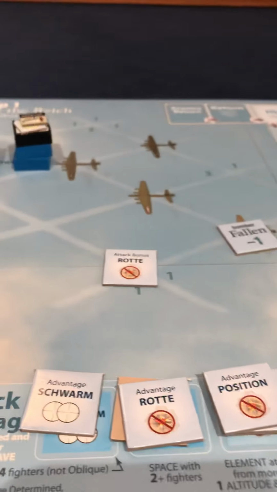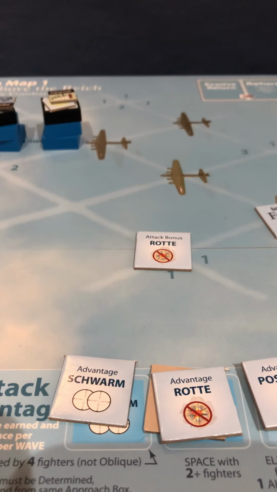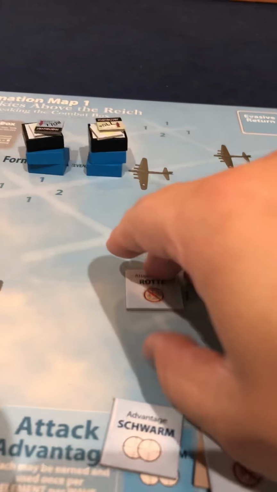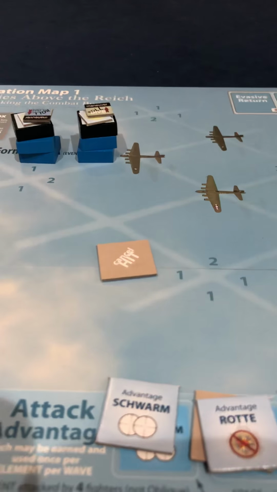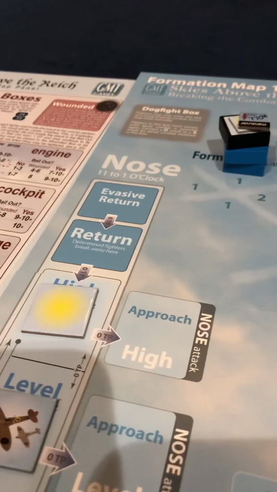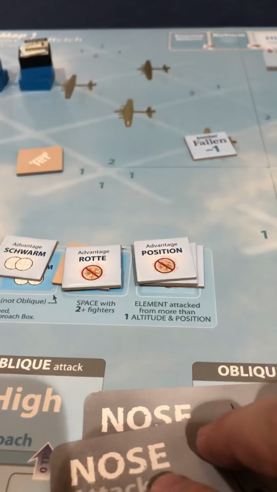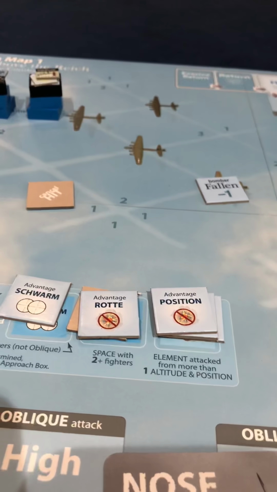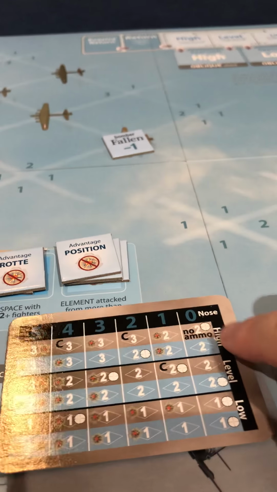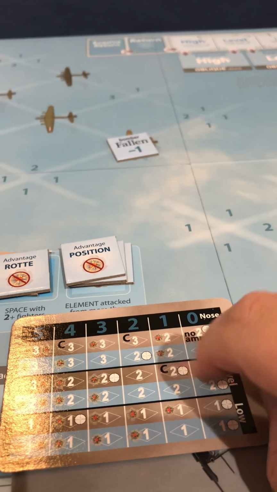So anyways, we did our maneuvers. We checked for advantage. We have one advantage. We got this one, which is, reminder, it cancels a hit. And now we do our attacks. So they're both coming in from the nose at high. So I'm going to draw 2 nose cards. We're going to do left to right again. The threat level is 1. And off we go. So threat level 1, high, evade, we take a hit.